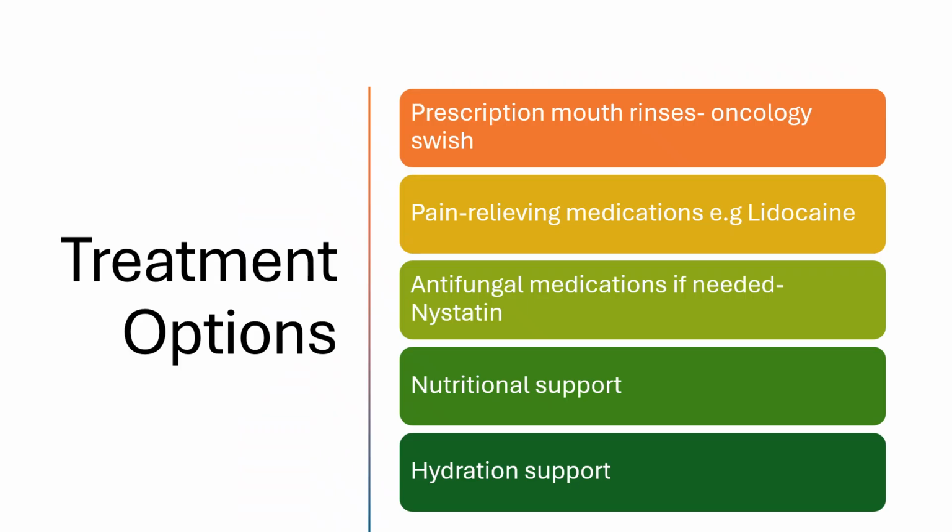Some of the treatment options that we have to treat mouth sores: I mentioned earlier, the best preventative one is the salt and soda swish, but sometimes we may have to send in some prescription medications. This one that's called oncology swish has numbing medicine as well as medications to help with healing. Pain relief is very important as well with mouth sores. That way it can help you eat and drink. Lidocaine is one of those numbing medications that we use. Antifungal medications such as nystatin can be prescribed.